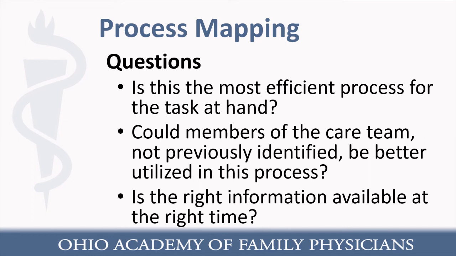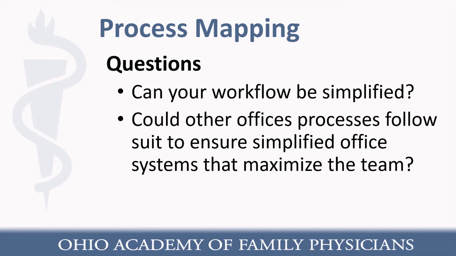It's important to consider whether you have the right information at the right time to provide the care a patient needs. Sometimes this could be as simple as assigning a team member to pull information so that it is available at the time the patient is seen. Other times this may require technological changes, such as enabling an interface in your electronic health record to get information from outside sources. It's also important to consider whether the workflow can be simplified. Sometimes things are more complicated than is necessary, and that offers more opportunities for things to fail.